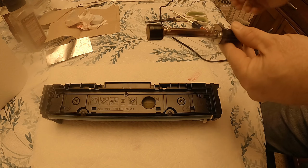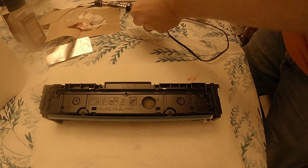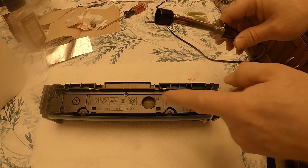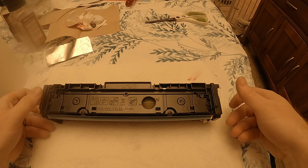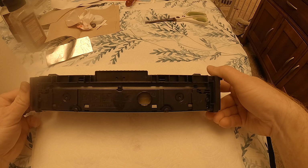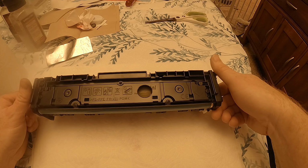Because when I did the magenta, it was crazy. So you take a screwdriver, stick it in, and pop out that piece of plastic. And then it's gone. I have the paper towel over there. And carefully set down your soldering iron. So what you do, this is the overflow tank. In the magenta, it was amazing. There was so much in there. I wish I would have videoed that one, because it just came out and it wasted so much toner. I mean, you probably could save that and put it back in.